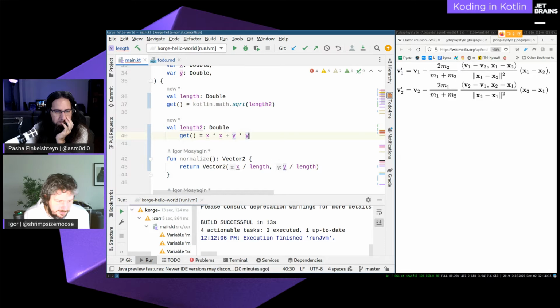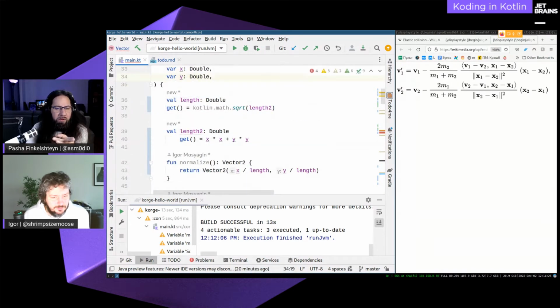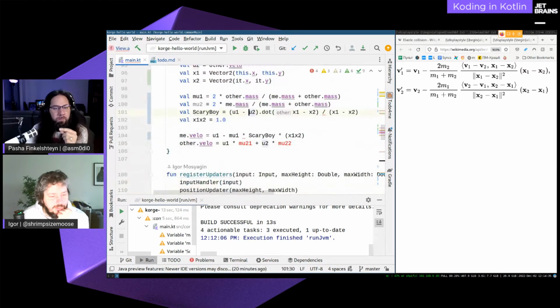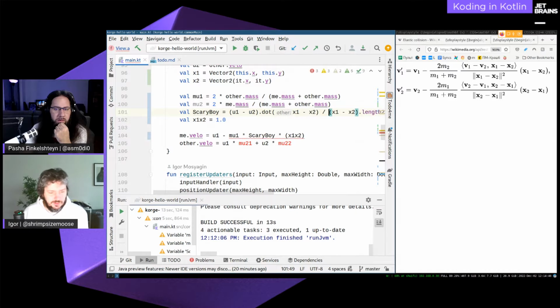Yes, but it's crazy naming. Wait, is it even correct? Your length squared is the sum of squares of your projections? Yeah, but here I want to do it like this. So it's fine.